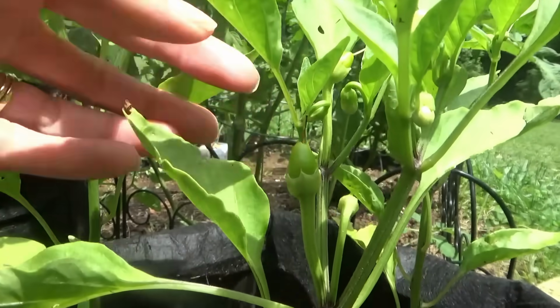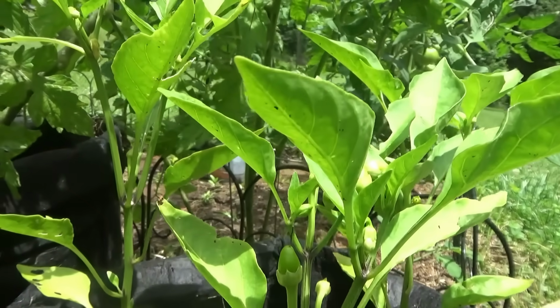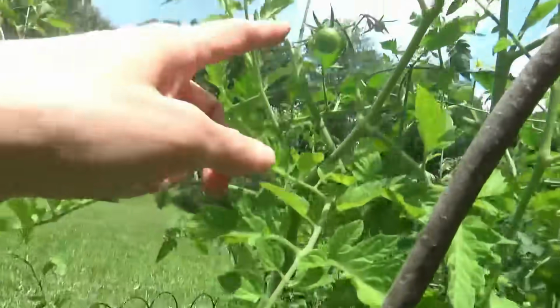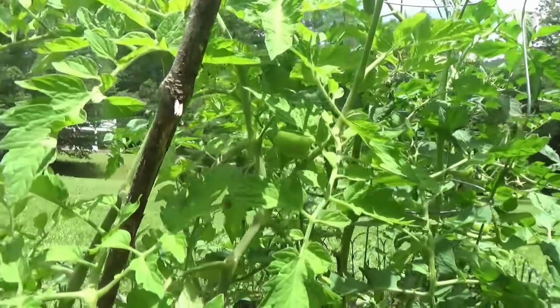I forgot to show y'all yesterday that I have banana peppers coming right here. Excited about those. They're supposed to be hot. We'll see. My black cherry tomatoes are doing good. We've got a couple here, there, a bunch of them coming right there. Some up under there. It needs a cage though. I gotta get a cage for it.